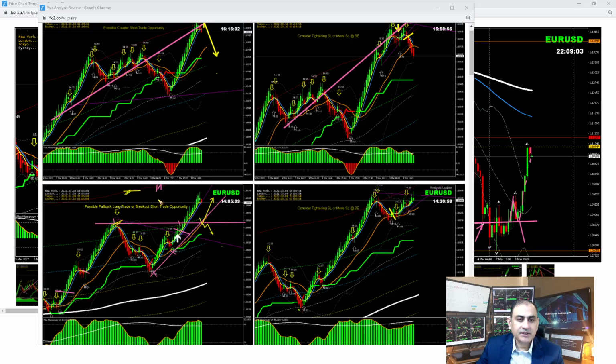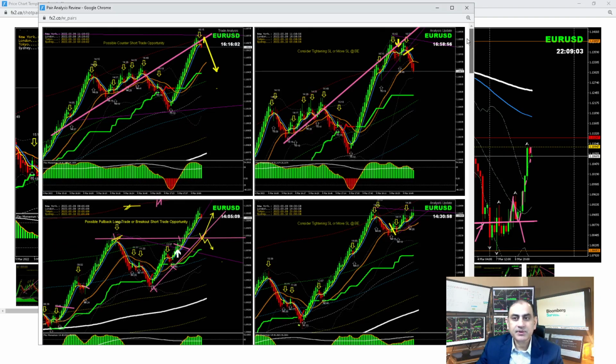And I explained to my traders to look for a counter trade only if, as you can see in this analysis, the price respects this red fib channel and develops a double top here. I updated that analysis instantly as soon as the price hit the red fib channel, explaining the possibility of another counter short trade here.